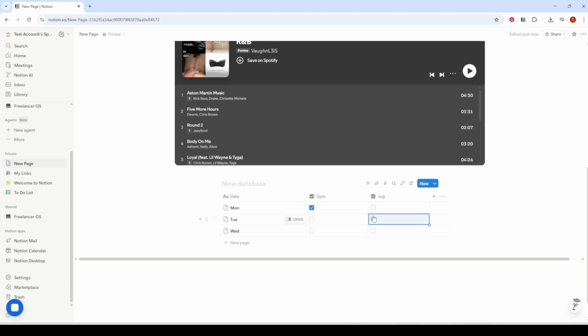Using your tracker is simple. Each day, find the row for today's date and tick the boxes for the habits you completed. As the days fill up, you'll see patterns emerge, streaks to be proud of and areas to tighten up. Keep it lightweight, update it regularly, and let those check marks build your momentum.